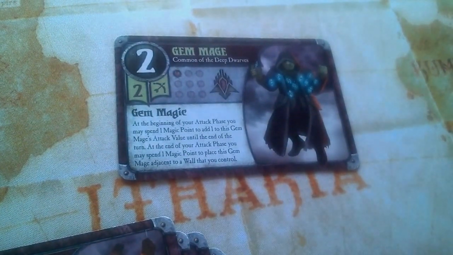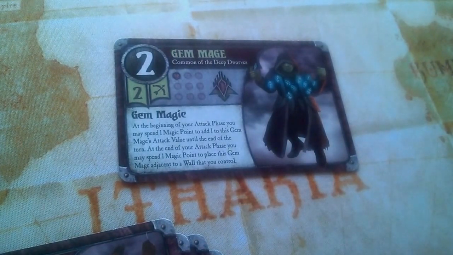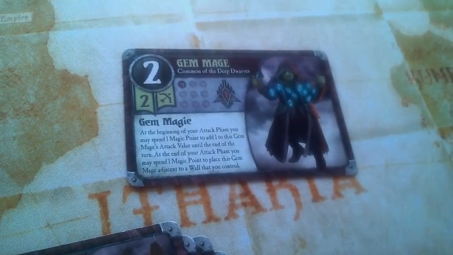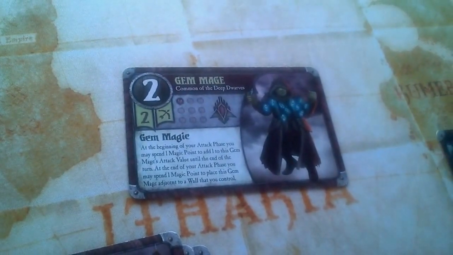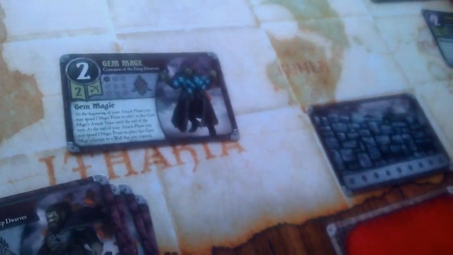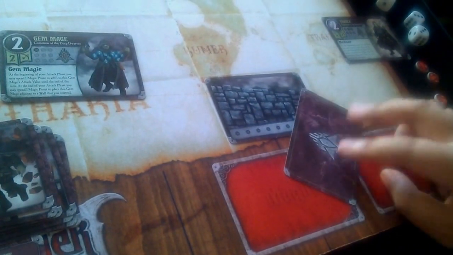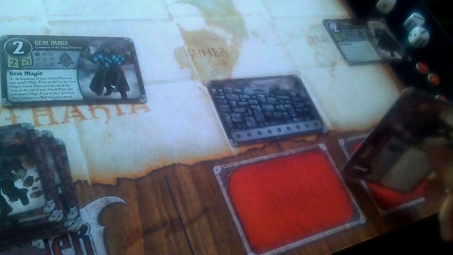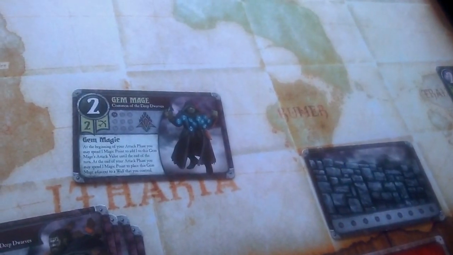It's called Gem Magic. At the beginning of your attack phase, you may spend 1 magic point to add 1 to this gem mage's attack value until the end of the turn. At the end of your attack phase, you may spend 1 magic point to place this gem mage adjacent to a wall that you control. So we kind of have 2 special abilities wrapped into one here. So first, at the beginning of your attack phase, you would spend 1 magic. So let's pretend this miner is in our magic pile, like so. And you spent it at the beginning of your attack phase. That's important. You have to keep track of that. And that goes into your discard now. Now this gem mage could roll 3 dice in this instance. That's a very powerful attack.